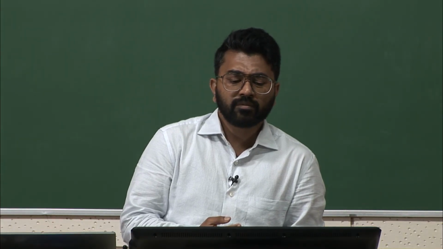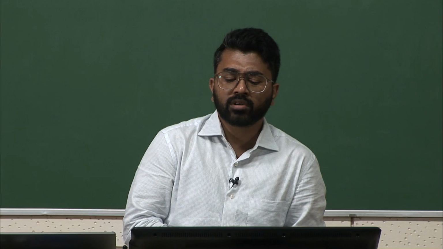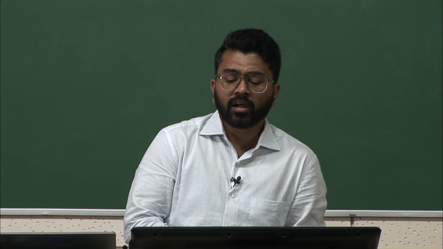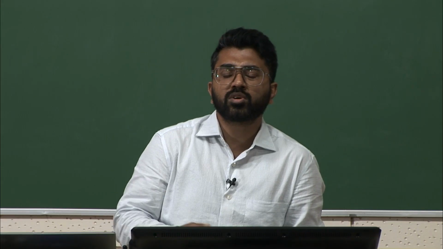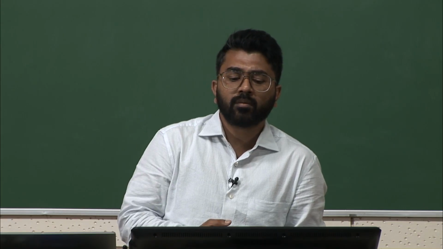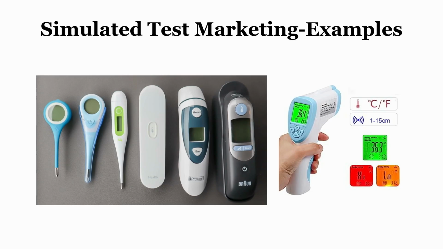This is the last example where there are a range of thermometers displayed in a particular pharmacy, and what we want to buy is the product on the right, where it's like a handheld kind of thermometer, and it can measure the temperatures, but most of these handheld kind ones are not available in the pharmacy. They are typically at a commercialized level. You would see them bought through institutes and companies. So what you have available in the pharmacy are these 6 options basically.